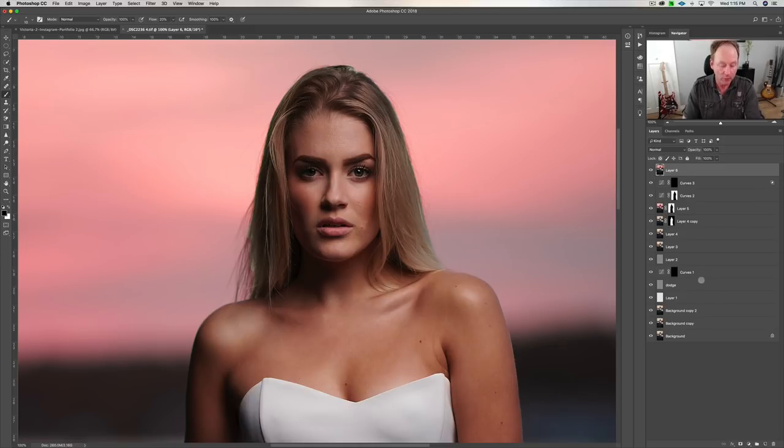Quick way to do that, hold down the Option key, or the Alt key on the PC. Come down to this little rectangle right here. Click on that. You see we have a black mask. Now, just like you were dodging and burning, wherever you paint in white, you'll bring that effect back. I'm going to keep my flow at 20%.